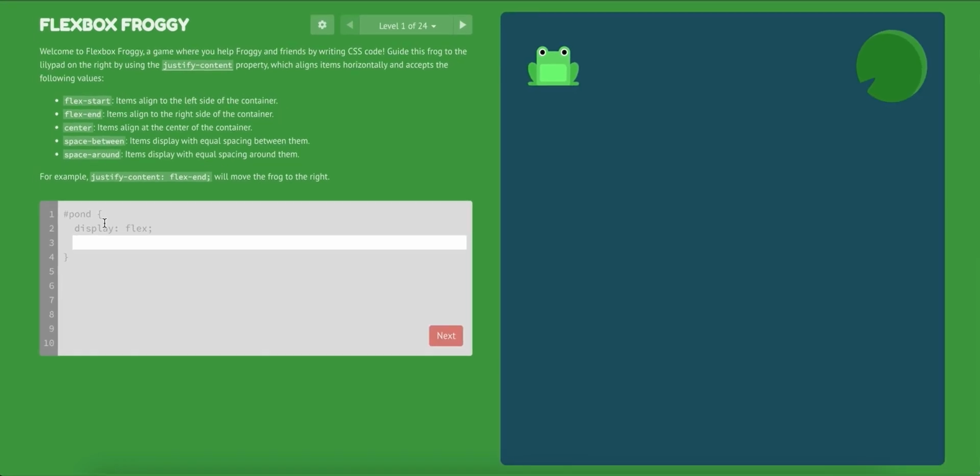For example, if we use justify content and set it to center, you can see that this frog is now in the center of the container, right? It's centered horizontally.